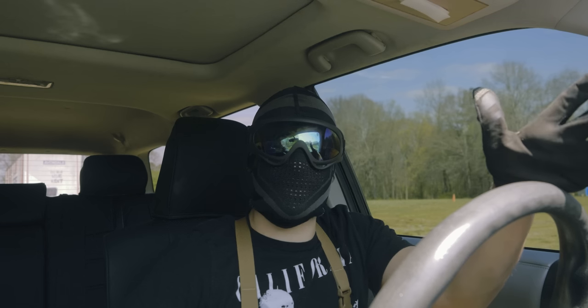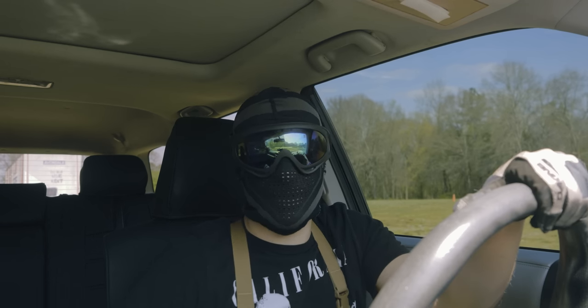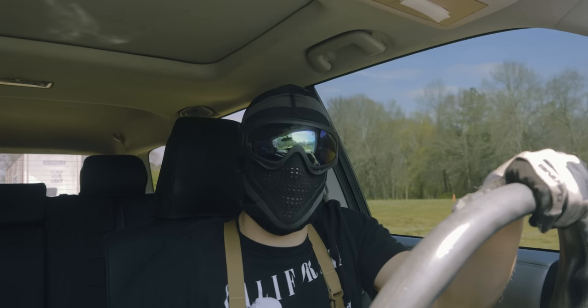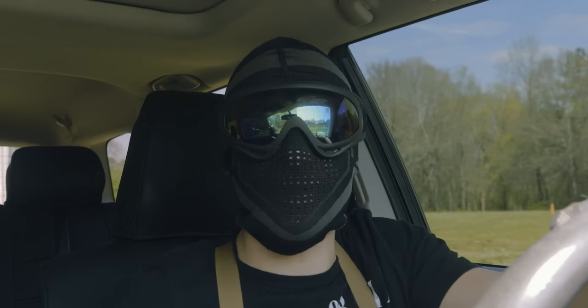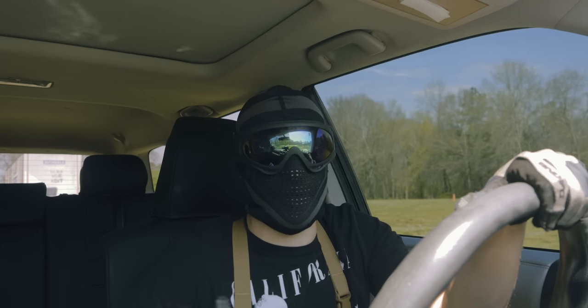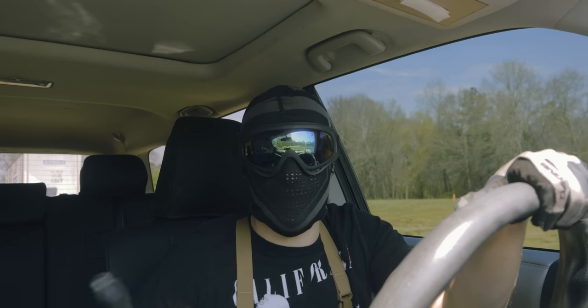All right, so now we're inside the 4Runner. What have I done to the interior? Well, most of it is just creature comfort stuff, really aesthetic things, but I think aesthetics are important on your daily driver to feel good about being inside the car. So one of the things that's changed the most about this generation of 4Runner throughout the years from 2010 to now 2023 is they've upgraded the infotainment system and all of that stuff.